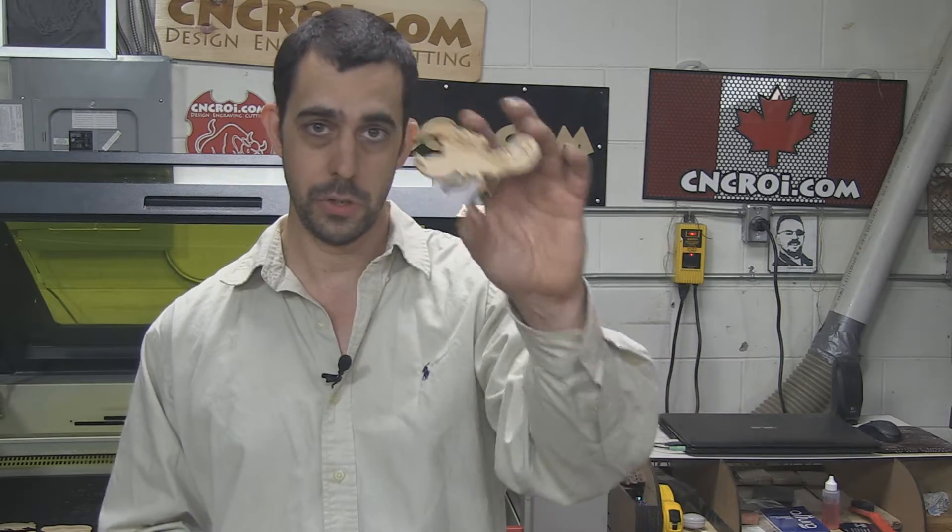And keep in mind that we could also transform these into anything. So let's say you wanted this to become a stamp, a coaster, a cutting board, furniture — literally anything that you want, we can create that here in the shop. You don't have to be a designer yourself. You can either send us the CAD files if you are a designer, or rough dimensions on a napkin — that's fine. We can go from there.